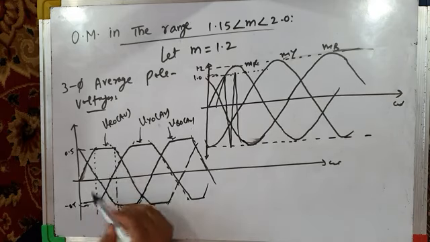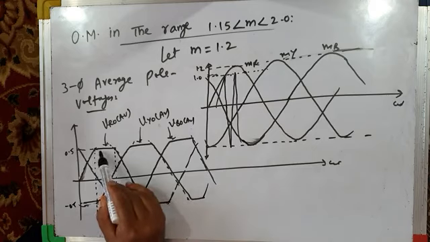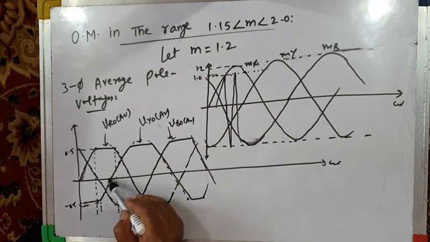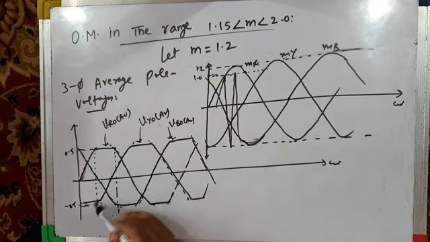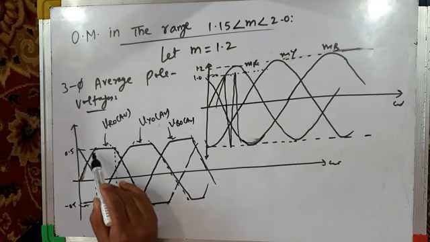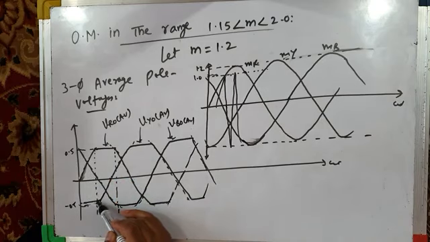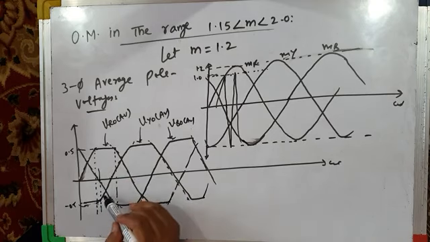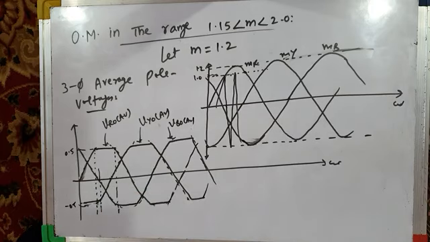And then from here to here, there is pulse dropping of only R phase. There is no pulse dropping of Y phase, no pulse dropping of B phase. That means Y phase and B phase switch in this interval. R phase leg and Y phase leg are clamped to positive and negative DC buses respectively, and there is pulse dropping of both the legs, whereas phase leg B switches during this time period.